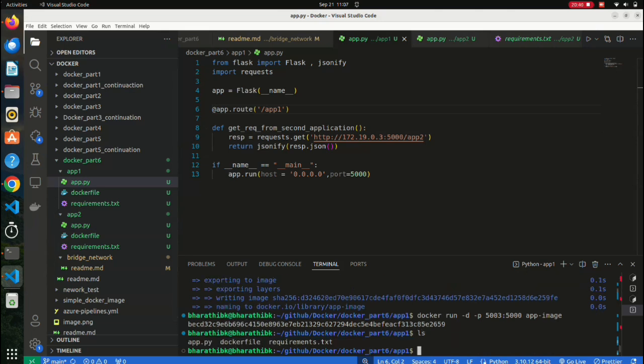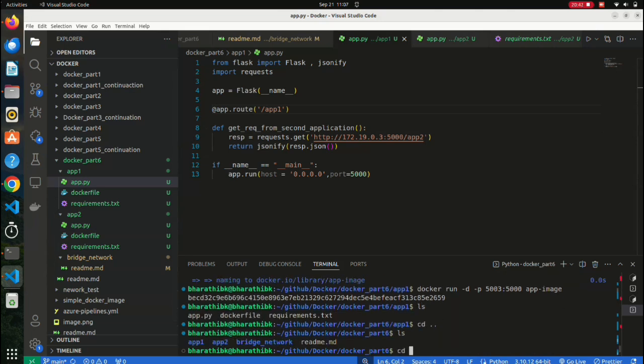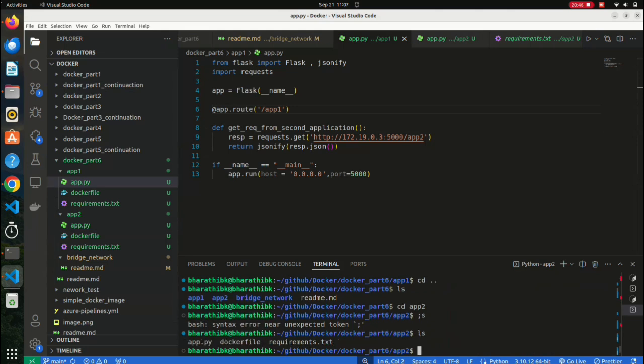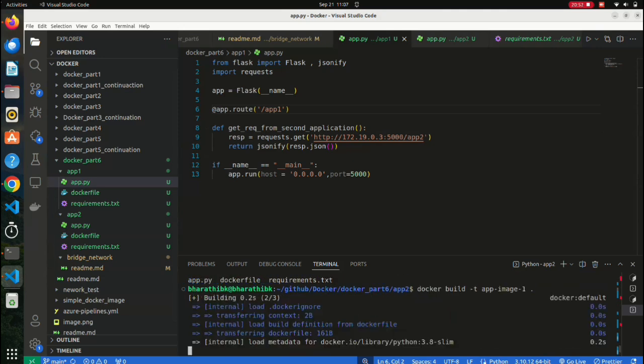Okay. Again I'm going to change the directory to app2. So again I need to build this image.